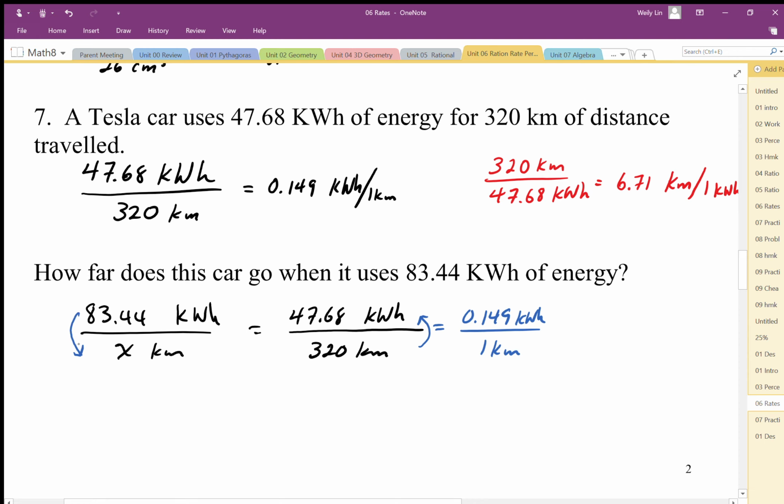So again, the directionality of our comparison and the directionality of our calculation is going to be relevant. So if I'm going to multiply going in this direction, I need to divide by that same multiplier. I need to divide by that same unit rate going in the opposite direction.